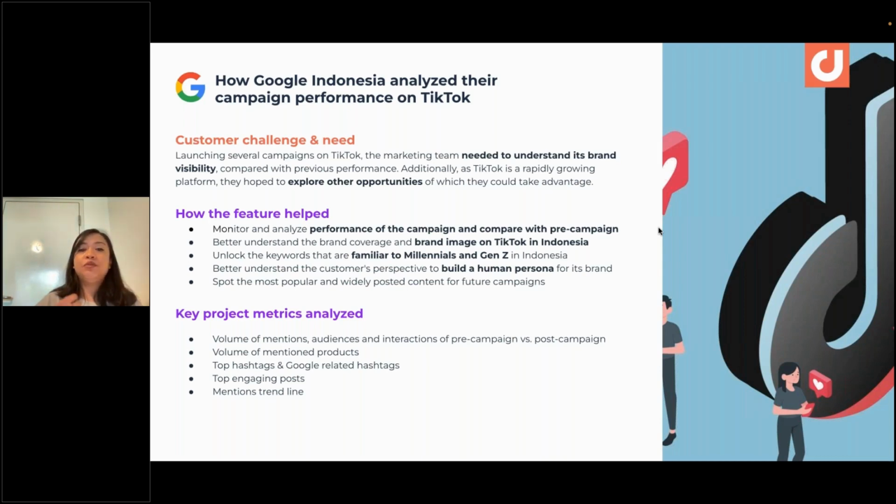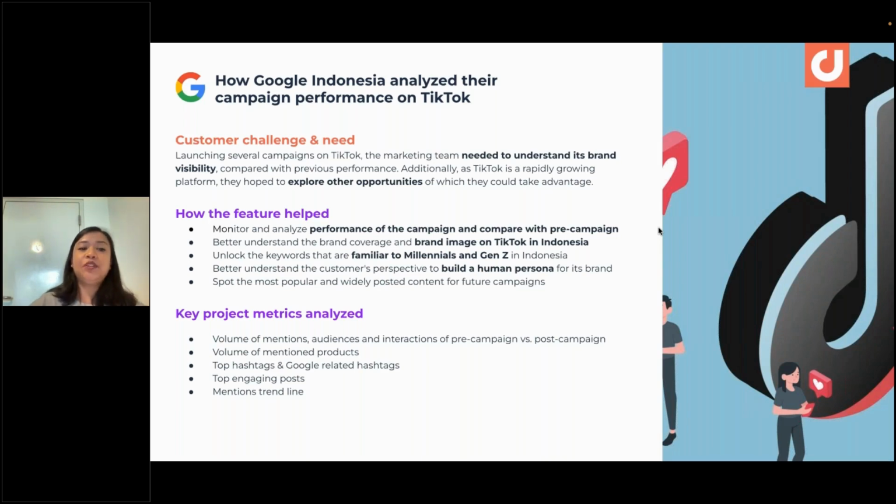Now, one of the things to really take note of is to understand who exactly your target audiences are. So of course, if it's millennials and Gen Z, we need to be able to create content that's very familiar and relatable to them, before they can want to affiliate themselves with you. And this is how you can better understand the customer's perspective, and that eventually helped Google Indonesia to build a human persona for their brand.